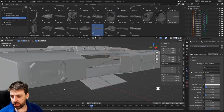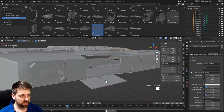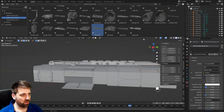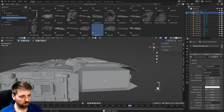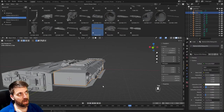But yeah, for those who are new, welcome. We've animated this door, which is pretty cool. And then probably eventually we'll go ahead and build up the inside. But for now, we won't. We will probably create something in here. So, Shift S, cursor to selected. I'm thinking, how are we going to do this?